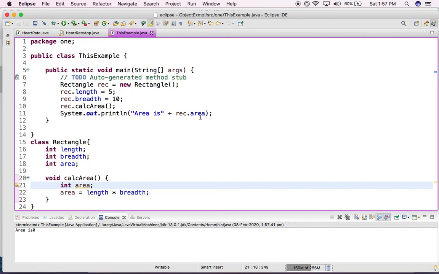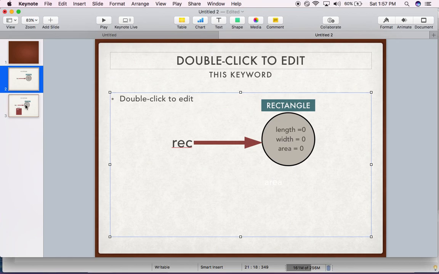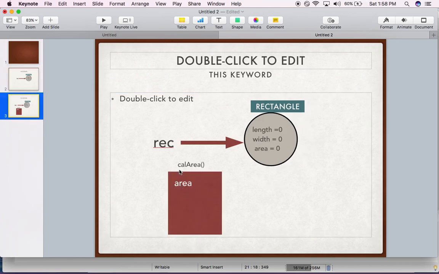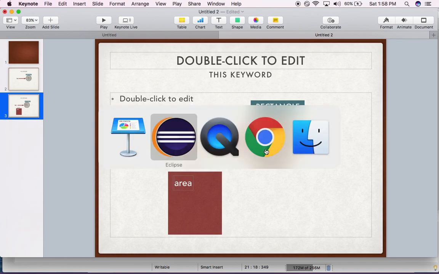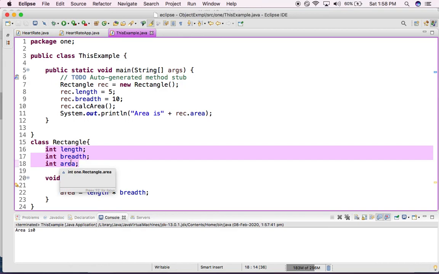Why is it so? Let us understand this by seeing the memory allocation of these variables. So when we assign a variable int area in this function calculateArea, a local variable called area is initialized. So this variable is a different variable than this area, which is the class variable. This is assigned outside the class, outside the function. So when we write variables which are outside the functions, it belongs to the object. So length, breadth, area will have a separate memory and they will be assigned memory as soon as we create an object. While this area will be assigned memory when we call this function calculateArea.